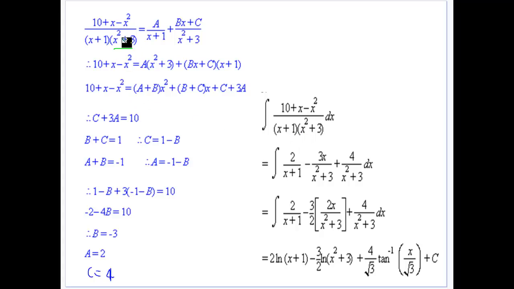But remember, it's a quadratic that's irreducible, so we have to solve for bx plus c. So the process of coming into polynomial to the partial fractions allows us to get our numerator and denominator and be able to split them up there and be able to get the 3 expressions. Now, just be wary. We've got 2 on x plus 1, which is okay, integrates to a log function. 3x on x squared plus 1 is degree less, so that'll integrate to a log function. We've shown that as our manipulation to get the derivative function on the function.